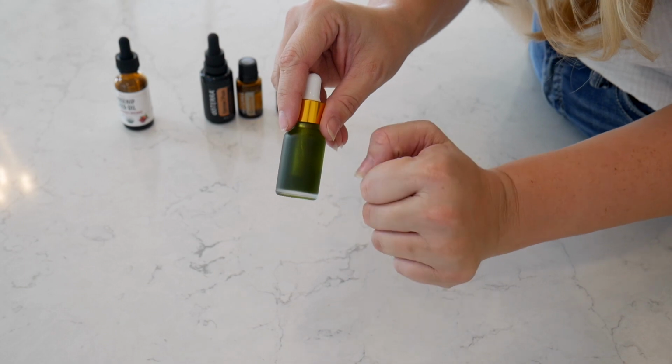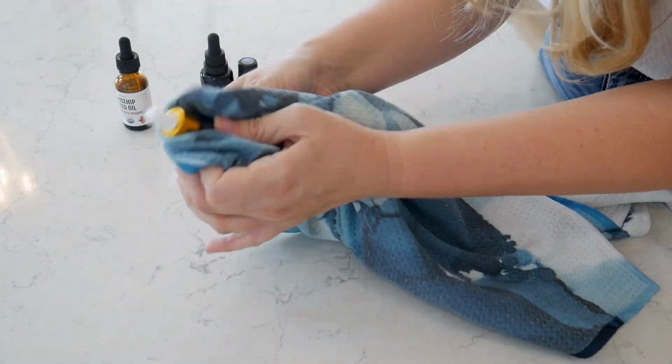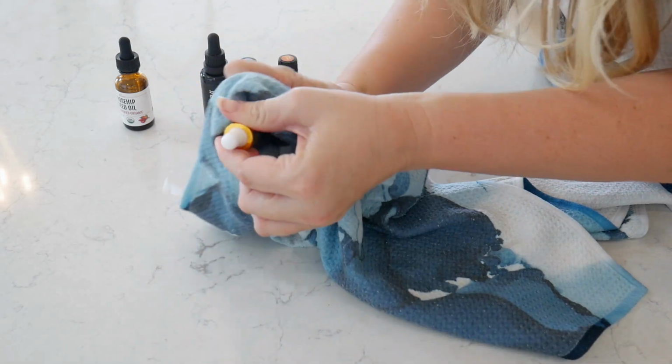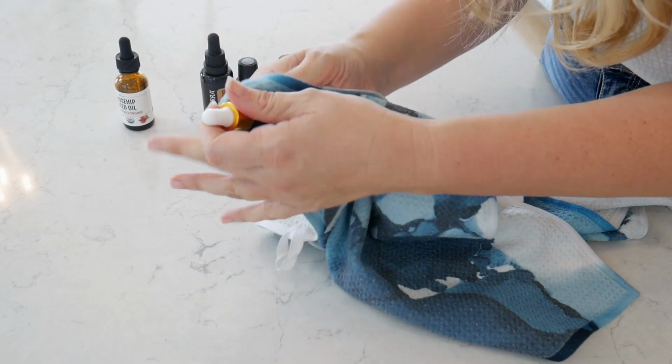Now, last but not least, let's get the label on it. Wipe off any excess oil you may have accidentally dropped on it. And if you dropped a lot, you may need to wash it with soap and water just to make sure that the adhesive can stick well.